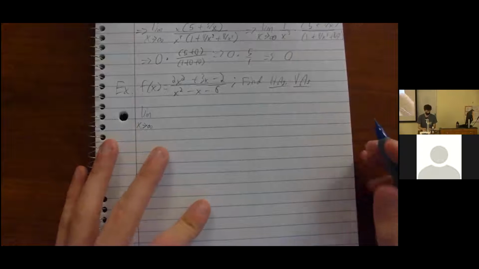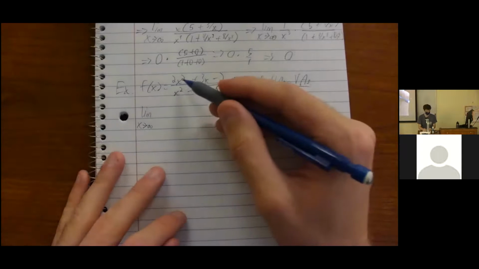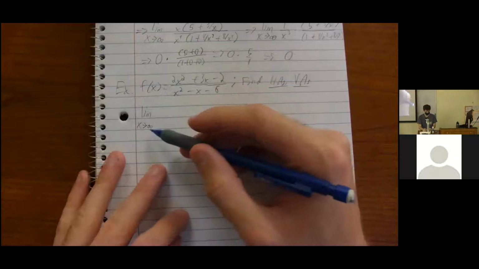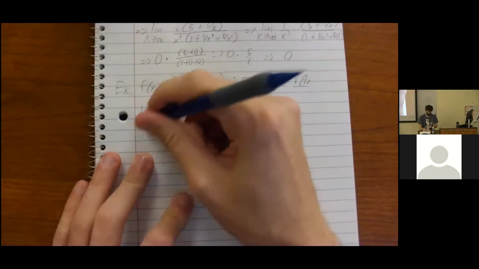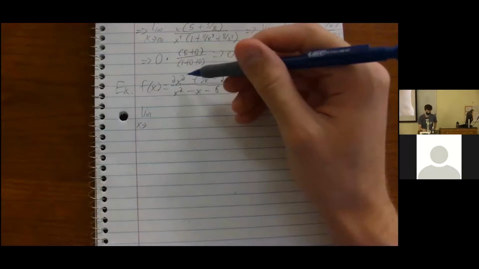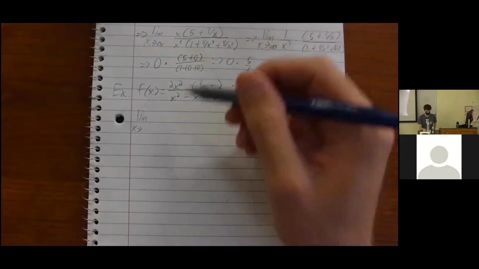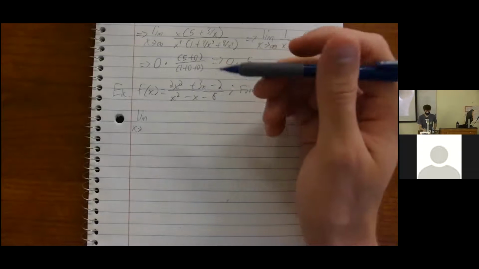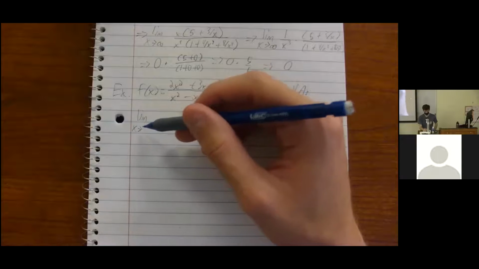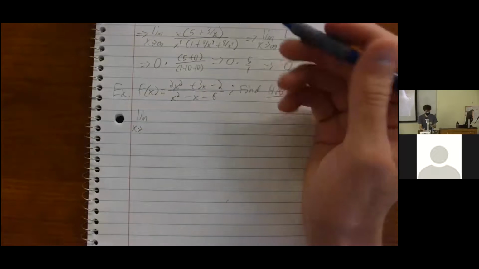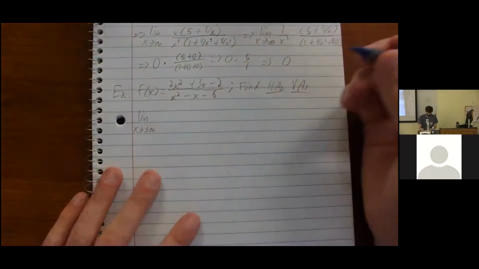And I'll tell you that it doesn't really matter which one you do, because these are both x squared. So even if it was to negative infinity, it would just become positive. But when you're dealing with something where the largest exponent of x is 3 or any other odd number, that's when you're going to have to do separate limit statements for x goes to infinity or x goes to negative infinity. Just something to keep in mind for the future. I'll do both at the same time, because it doesn't really matter.